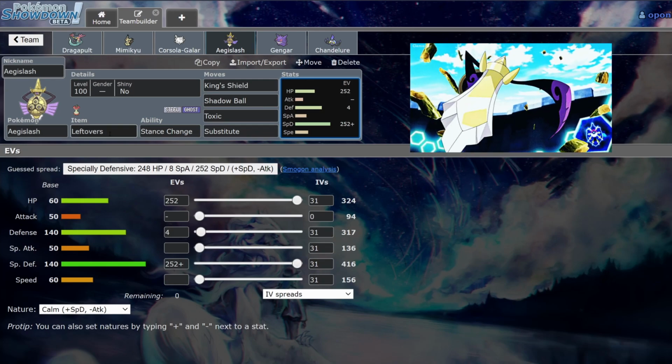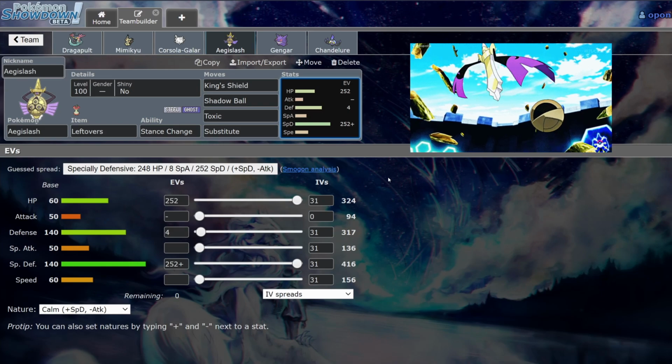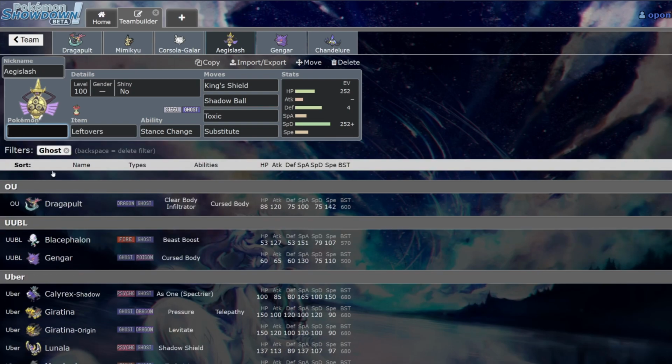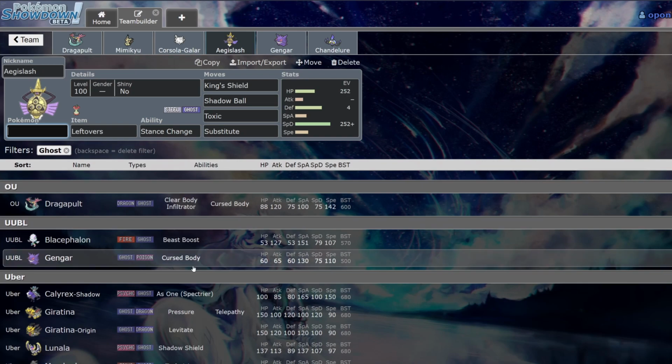Now obviously Aegislash is a little weak to fire, for which we have Chandelure, which I'll get to pretty soon. But apart from that, if you look at Ghost types for this generation, there are only so many picks that you can go for that it just makes sense to have Aegislash on this team, which is why I'm trying not to spend too much time going over why I picked these, because obviously these are banned, so let's just ignore them.